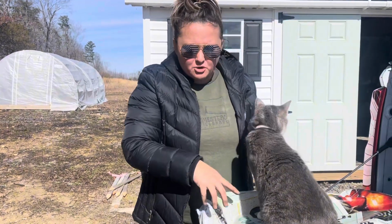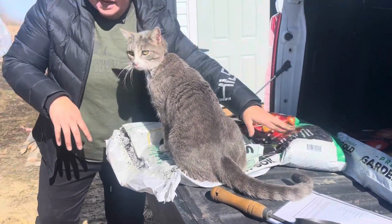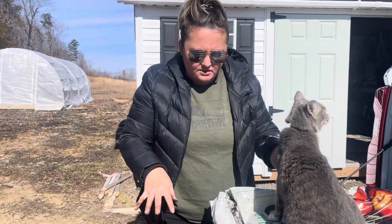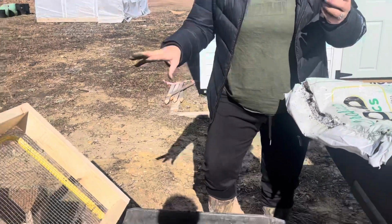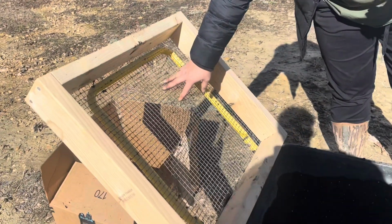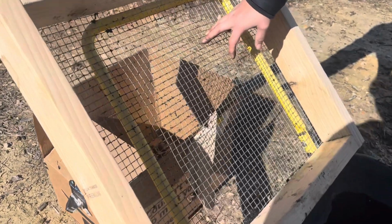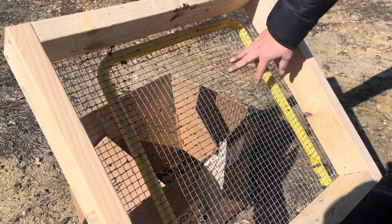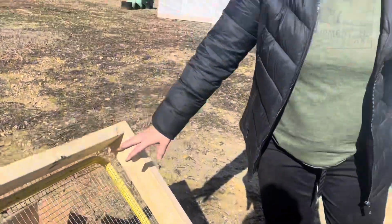This 1.5 cubic foot bag, I have used well over half of it with just a little bit left. We're gonna see if that fills us up to the 5-gallon mark. I did notice there are some bigger chunks within this mix. If you can find a smaller opening mesh, smaller than 1/4 inch, I would do that. I know that they make some soil sifters that you can buy online as well. We just had this on hand. I'm a big fan of using what you got where you can, especially with all the costs involved within homesteading. So we're gonna get this put in the bucket and see where we land.